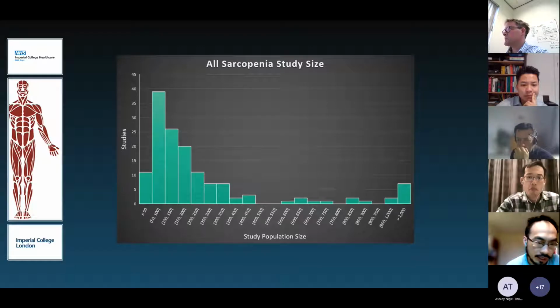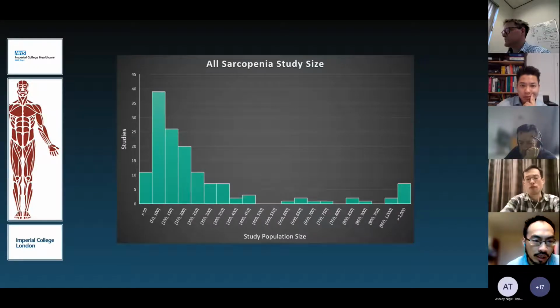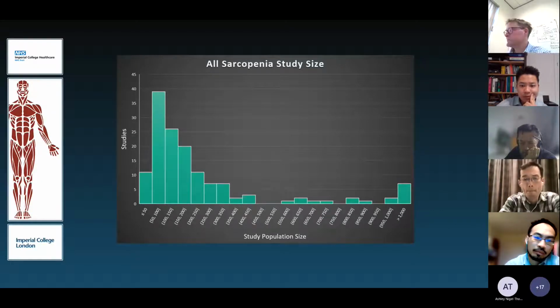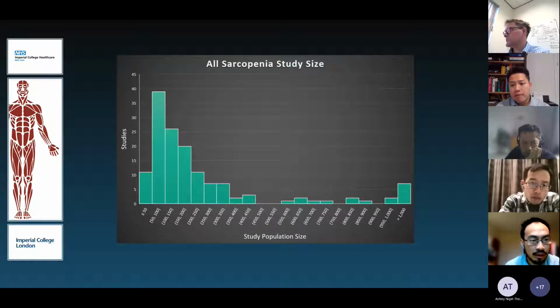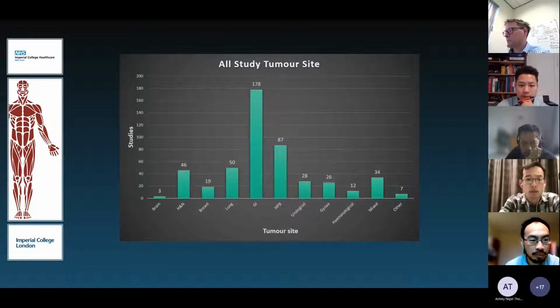And if you look at the study populations, it's very positively skewed, and the majority of studies are in the short hundreds range size-wise. You get about 13, 15 studies that are over 1,000. Some of those overlap. So you get a handful of larger study populations. The majority are, as you can imagine, single center. We've got this cohort of patients. Let's run this investigation on them. Let's see what they show.